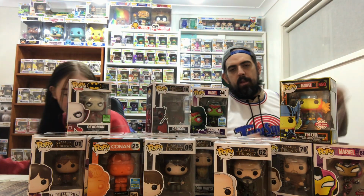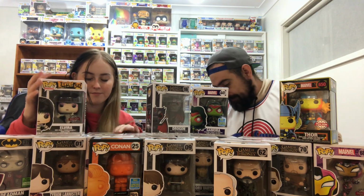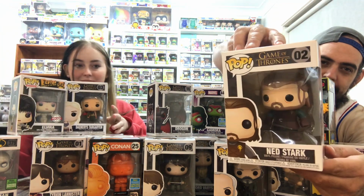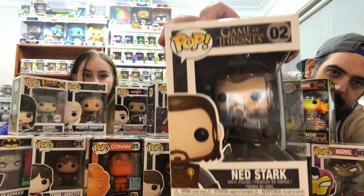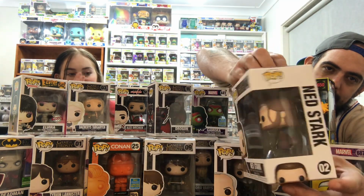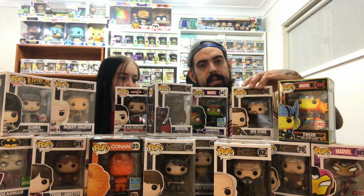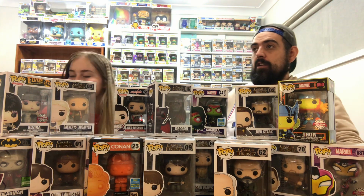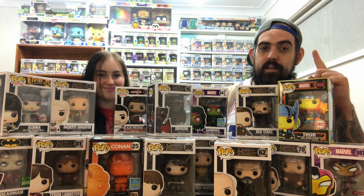All right, guys. Lucky last pop from Corey. $200 box, shipped, all these pops, 26 pops, lucky last one, Game of Thrones from edition one, it is Ned Stark with his head, not headless, but it's still Ned Stark to go into the collection, which is sick. Lucky last pop, Game of Thrones, Neddy Stark, right there. I do need to get hold of the headless one, Funko family. Would love to get that in my collection one day, but not at this point in time because it's too expensive and I want to get our shop up and running, so a lot of money's going to go towards that. So in the future, we'll have a headless Ned Stark, no doubt.